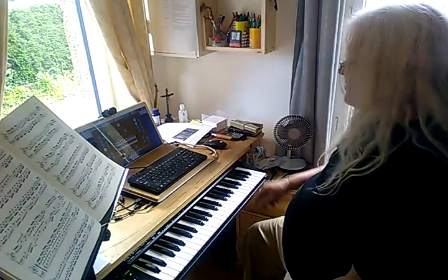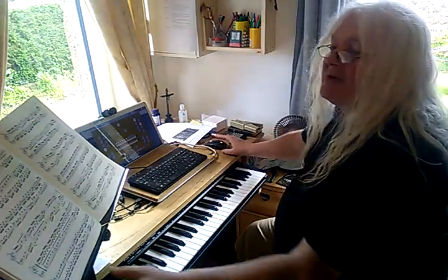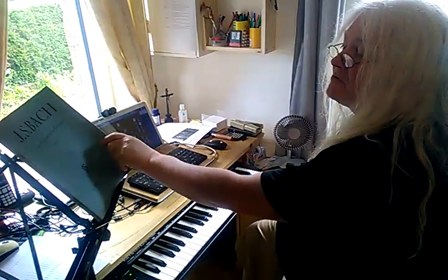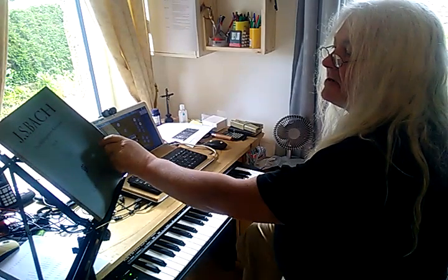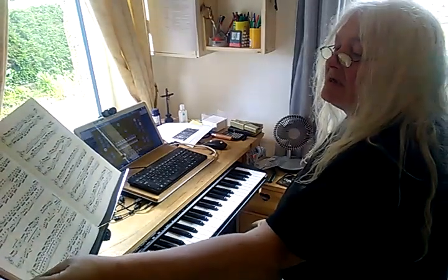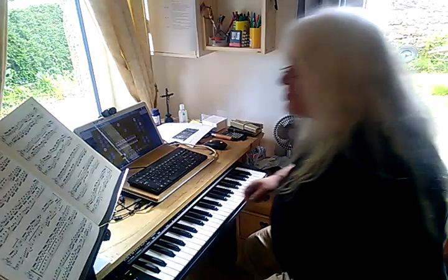So given all that, I'm going to play a little prelude and fugue from Bach, the prelude and fugue 15 from volume 2 of Das wohltemperierte Klavier, the Well-Tempered Keyboard. And so I'm going to play number 15 in G major.